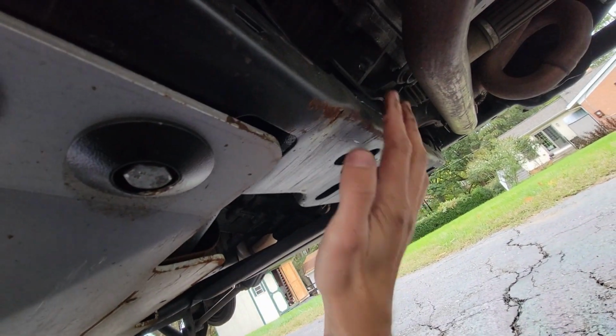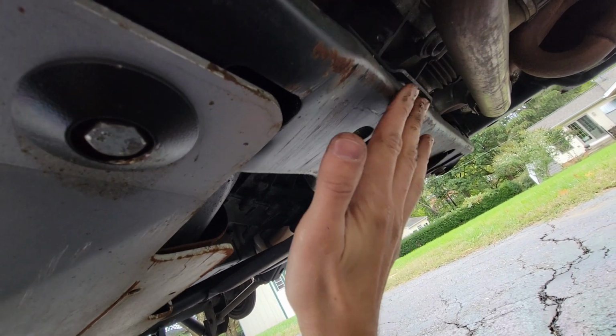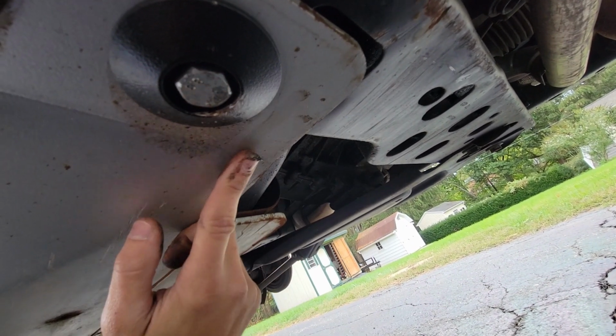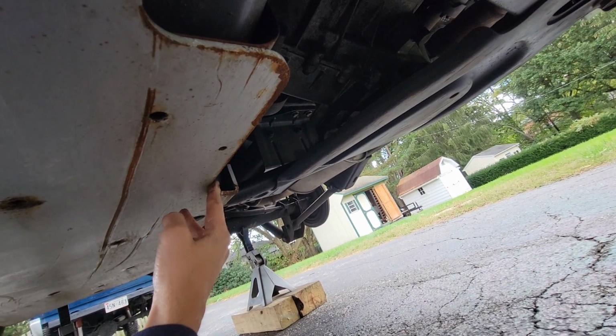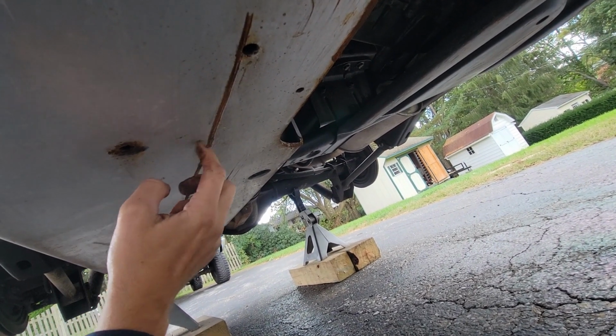So up underneath your cross member, you can see where I've hit it on a bunch of rocks, and where I've scraped it up real good, it is starting to rust. And then also I got a fuel tank skid plate. Still has a little layer of fluid film on it, but it is starting to rust kind of all along these edges, and I got a nice gouge in it the whole way down, and that scrape's rusting pretty good.